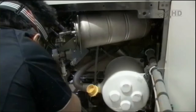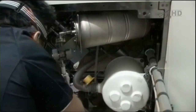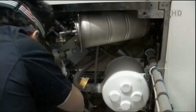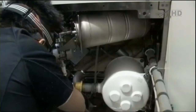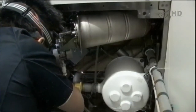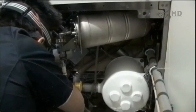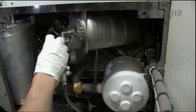In that waste system, the liquid wastes are recovered and recycled into the drinking water that the crew uses on orbit, as well as for the generation of oxygen and for normal hygiene activities such as washing up, rehydrating food, and rehydrating different beverages. As some previous crews have described it: yesterday's coffee becomes tomorrow's coffee.